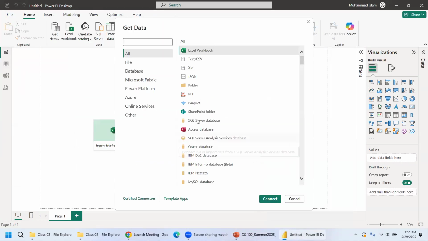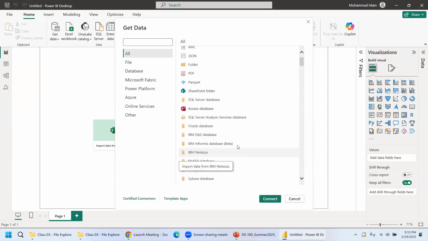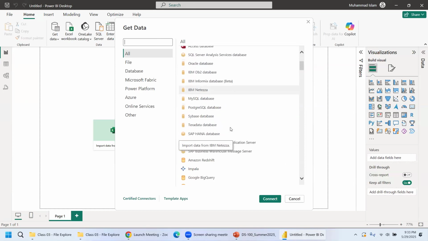Like for example, you can load from text, XML, JSON, folder, PDF file, Parquet, SharePoint folder, Access database, IBM DB2 database, Oracle database, SAP HANA, Teradata, Sybase. There are many.